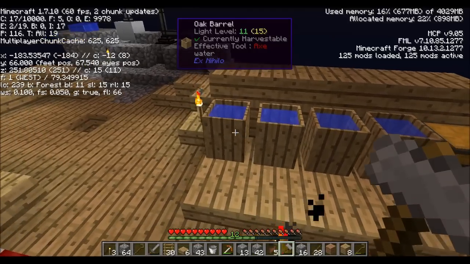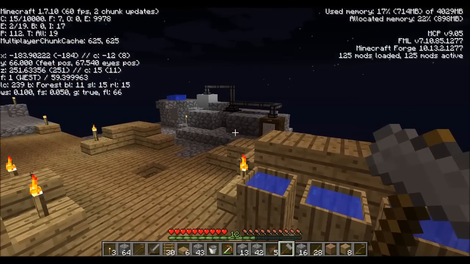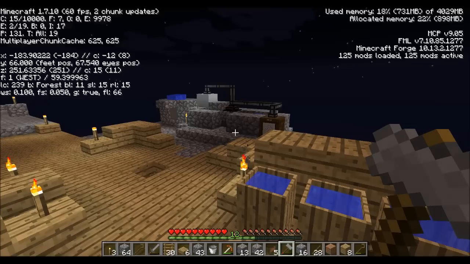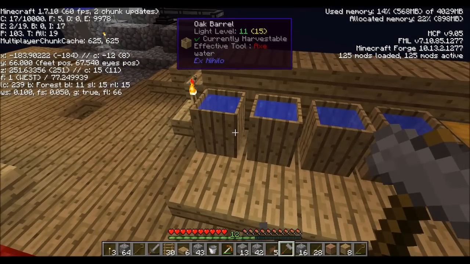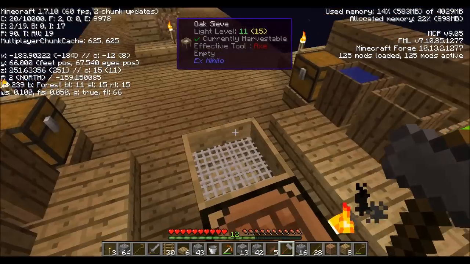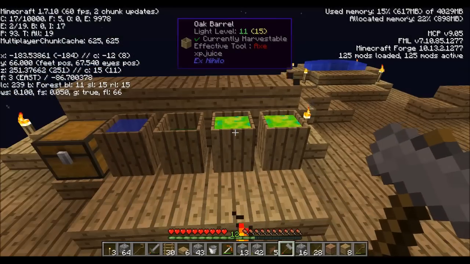Side note, apparently, if you leave barrels over top of stone, which we might have to set up, the water leaks out of the barrel a little bit and gets the stone wet, and it can turn into mossy stone. So apparently you can create the mossy blocks by putting a barrel over top of them, which is kind of cool. So, yeah, you can do that.